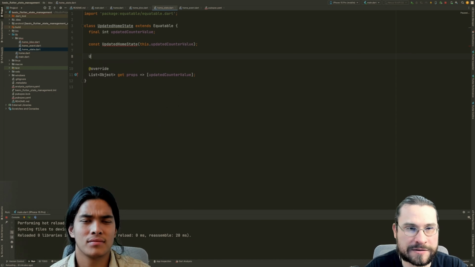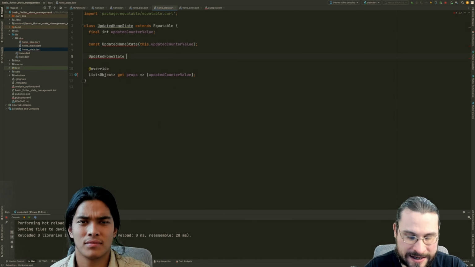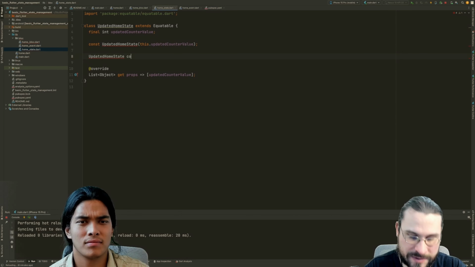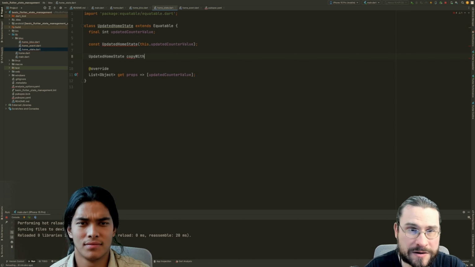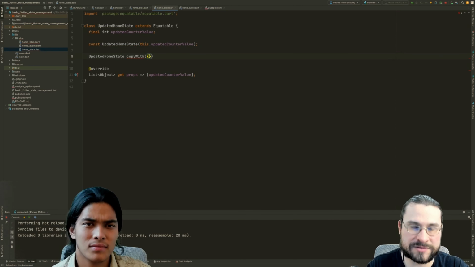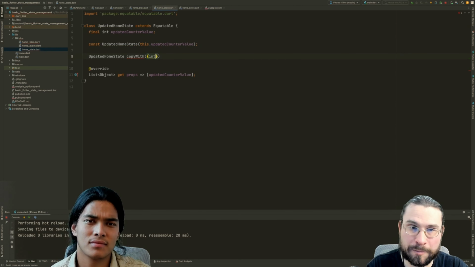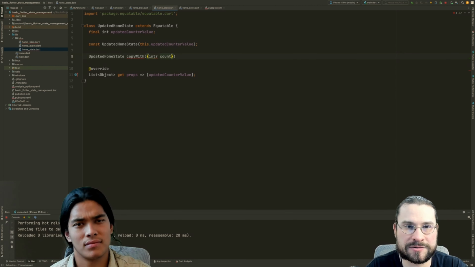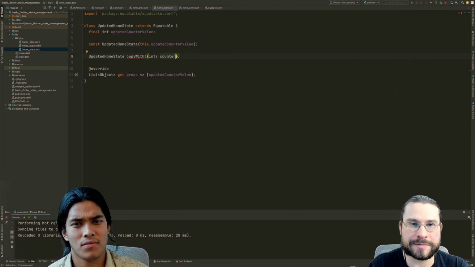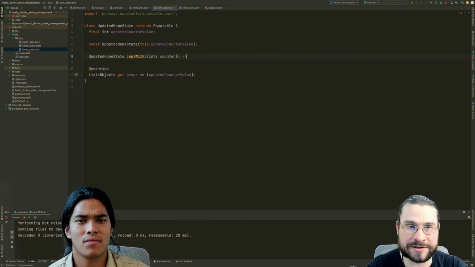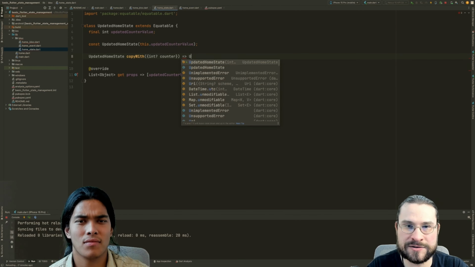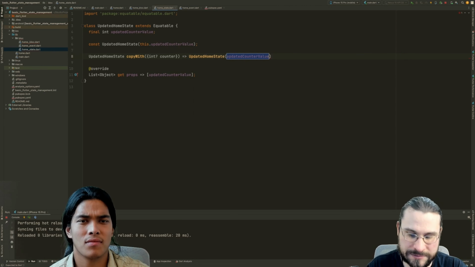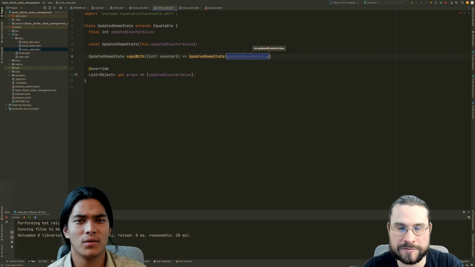We get the updated home state from a function called copyWith. What we need to say here is that it might get a value, in this case our counter. And what we return instead is a new updated home state with the counter.